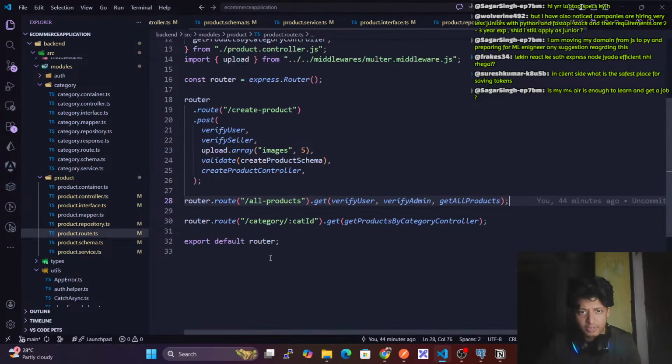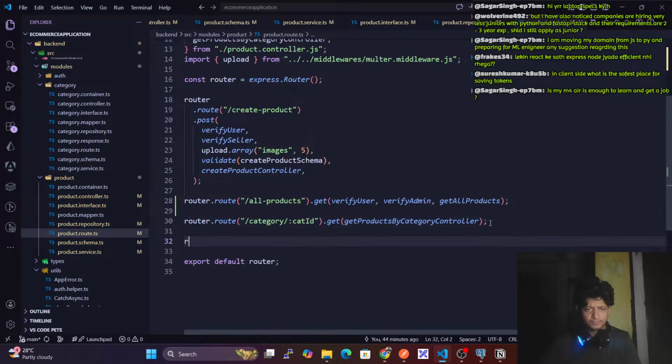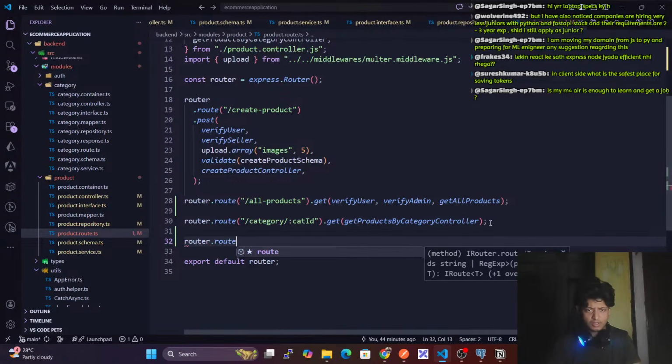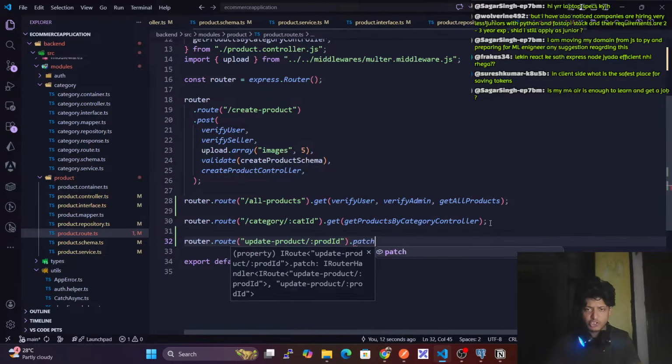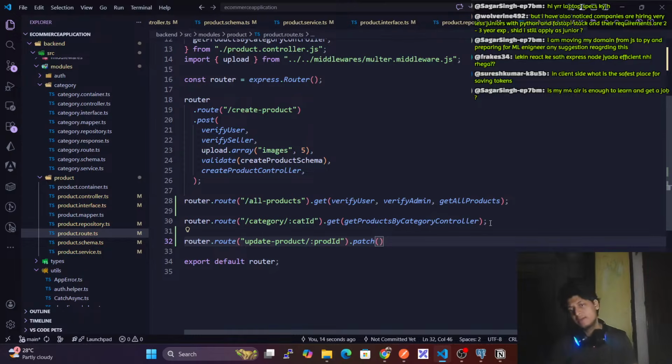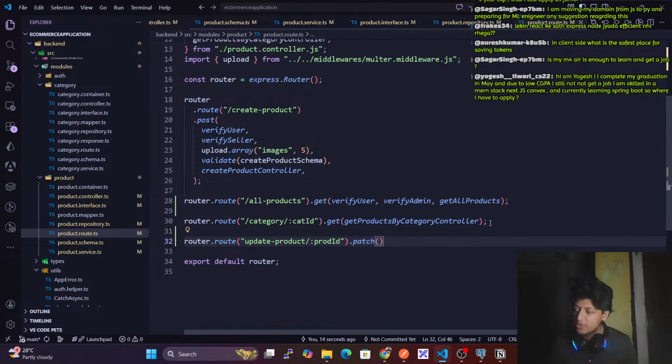And then in product route we have router dot route product slash update product slash prodID, here it will be a patch. Who can update the product information? Only the seller. Also, only the seller who created that product can update it, right? So we have to check that as well.